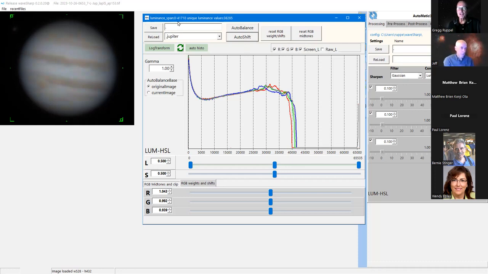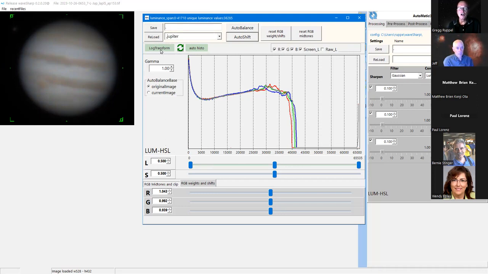You can save the settings that you generate here in a couple of different locations so that you don't have to go and do this each time. Once you find a group of settings that works well for your image, then it's easy to just call up that preset and it will automatically bring that up.